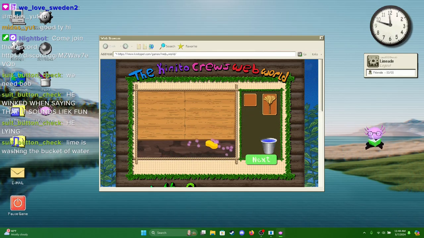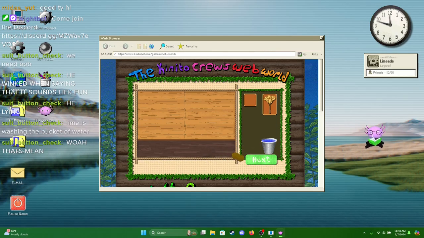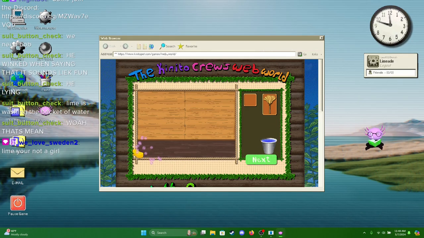Yeah, let me finish this. Won't let me finish this dirty house. I need help cleaning my house. It's covered in dirt still? That's fine. I'm okay with that. That's the reason my room's always a mess. See, now it's clean. Now it's clean. Lime, you're not a girl. Okay. Okay. Alright, I need to put the sponge down.